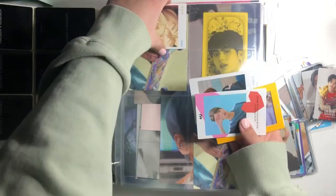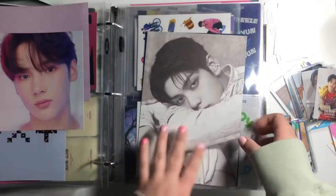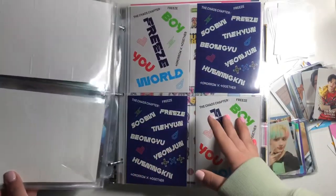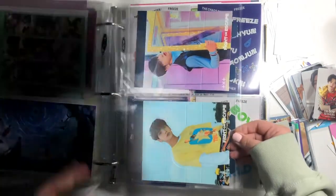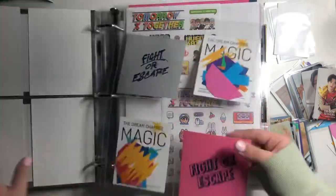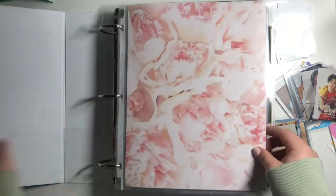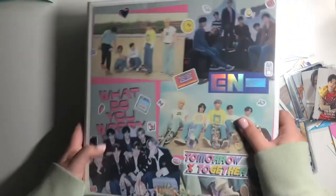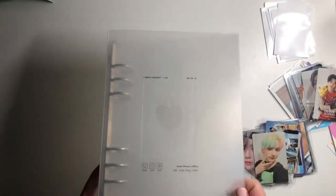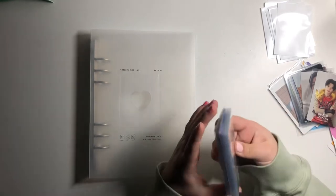But these, take out. I also have to sleeve these. All bigger inclusions are gonna be going back in their album, because I don't think that they can fit in the binder. For now, I think that's it. In this little section, it's basically just gonna be regular photo cards. Alright, so I have the binder. Let me just re-sleeve all these photo cards.